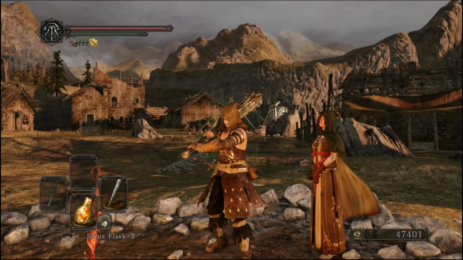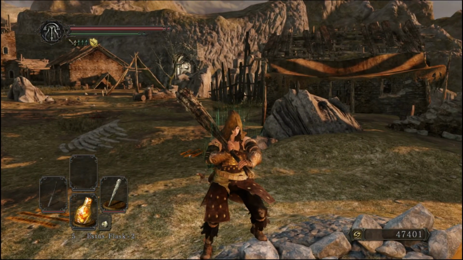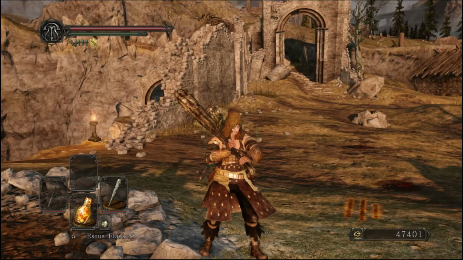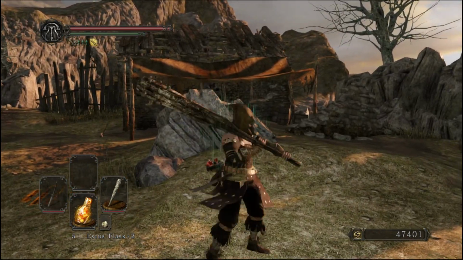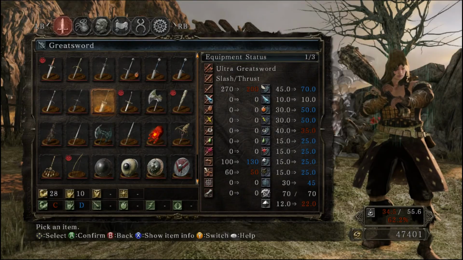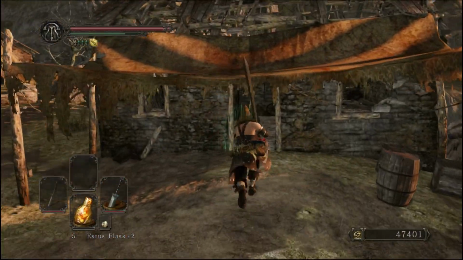Last time I finished up No Man's Wharf, so for this part I'm going to start heading to a completely different section of the world. We're going to head to Huntsman's Copse, which I'll show you in a minute. But now, I'm tired of this club. After that one area, I'm already sick of it, and I forgot that you find the greatsword in No Man's Wharf, so I'm going to use that from now on until I find a better weapon.